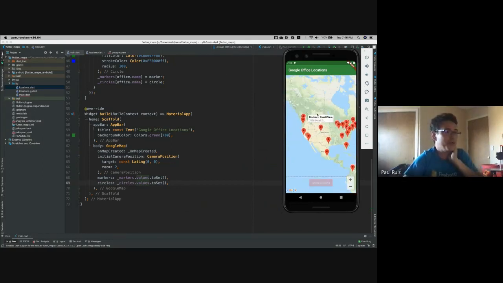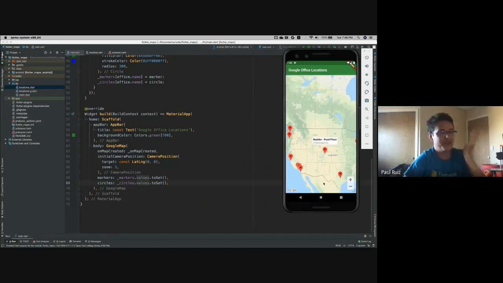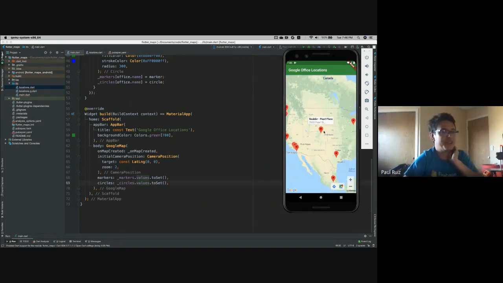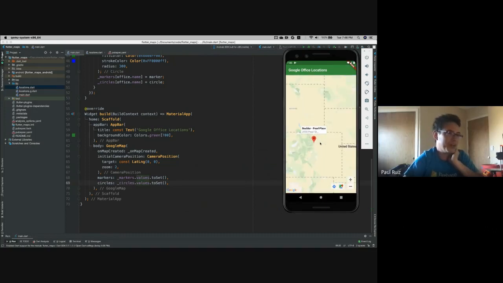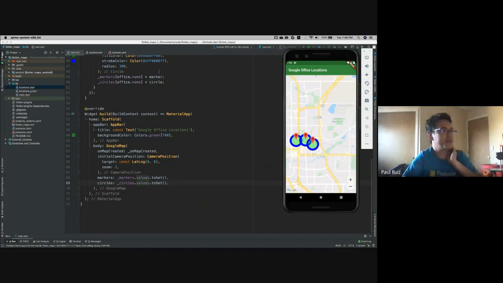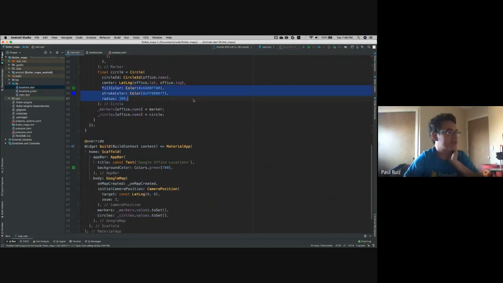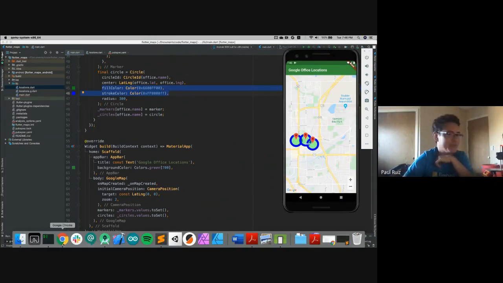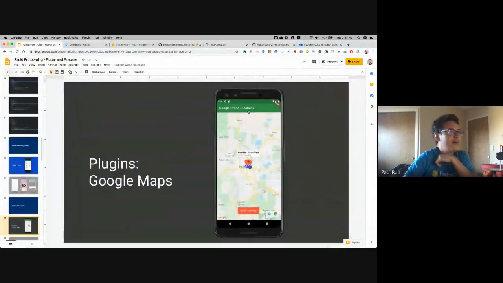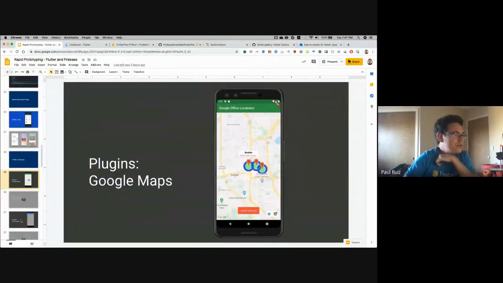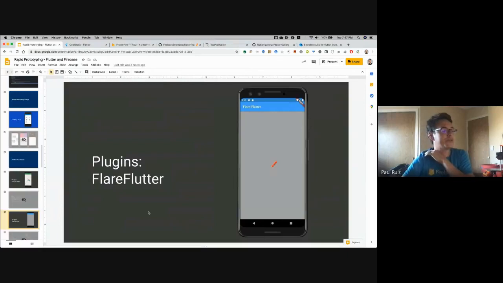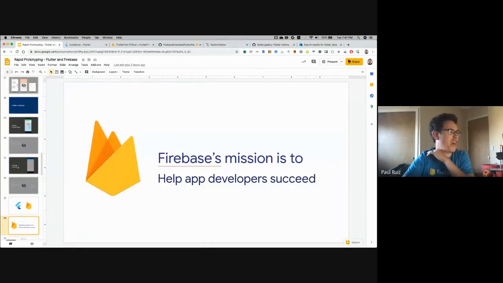You can do the whole normal zoom in. If I click on one of these, it tells you the region of it, as well as the actual address. So when we're not on quarantine and lockdown, this is the actual office I would go into. Then you can see that we've got these little circles drawn with a blue outline and a green circle inside of those, which would be these two colors here, the fill color and the stroke color. So yeah, it's kind of cool. I like maps, so it seems like a fun example to throw in there for people. Let's see here. So the next one I was going to talk about was, oops, not that yet.